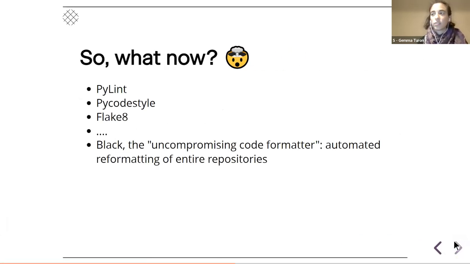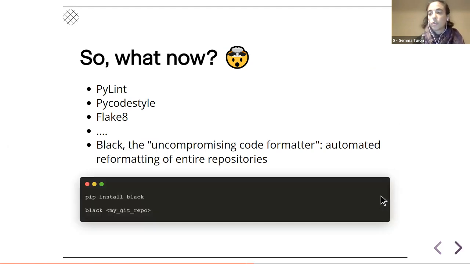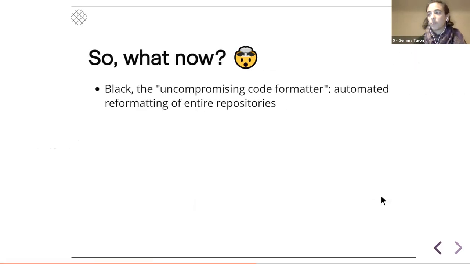And there are other things. So there are a lot of other similar tools to PyLint, but I also wanted to highlight tools that are more general so that you don't have to go line by line. So for example, there is a package called Black, which basically allows you to black the entire repository. So it's gonna automatically check for some soft requirements according to Python code style and apply them throughout your GitHub repository.